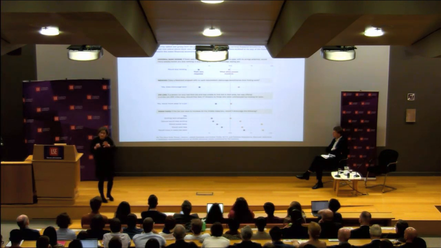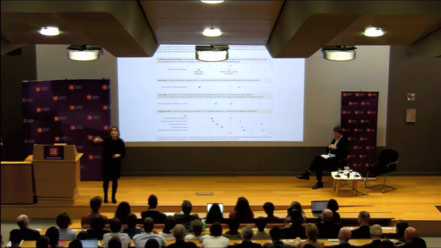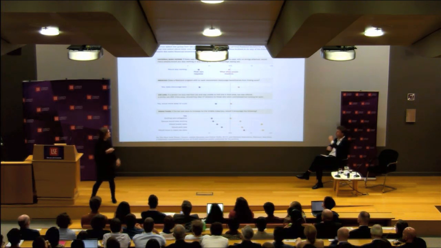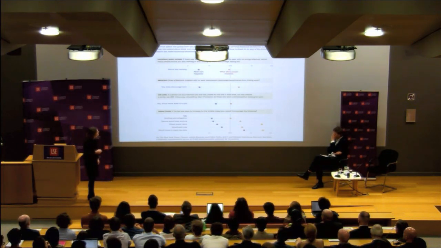But the other half of the sample was asked, what would the average person like you do? And they think that 50% of the others would be super sensitive, would stop working. This is more of an incentive thing. Does a Medicaid program with no work requirement discourage beneficiaries from finding work? Not me, but them, yes.